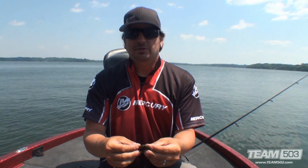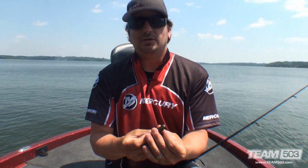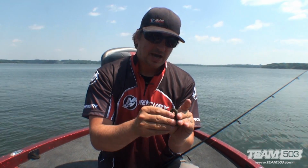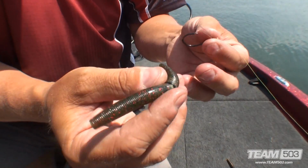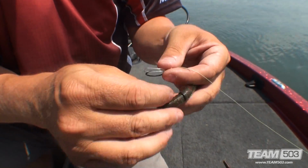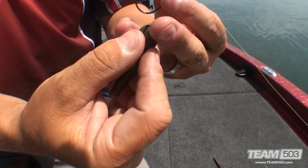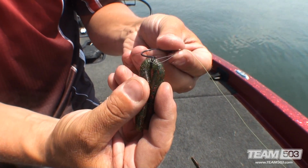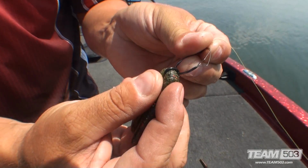Now, when you hook everything, normally if I skip docks, there's a couple ways you can do it, but I always will start Wacky Style. Wacky Style is where you pinch the bait in half. You want the ring to be halfway in between. And then what you do is take your hook, and instead of putting the hook through the bait, you actually put the hook into the ring itself, underneath it, like this. And then you lock down the weedless part.